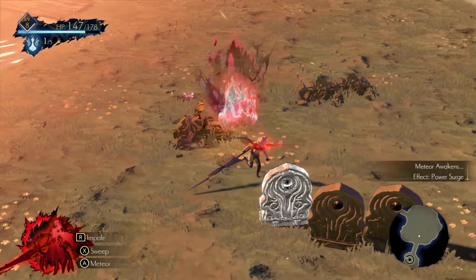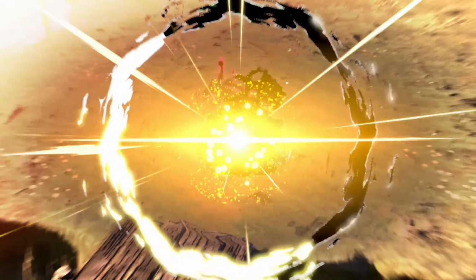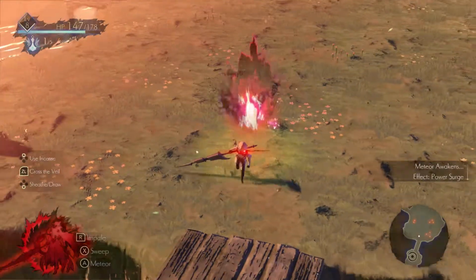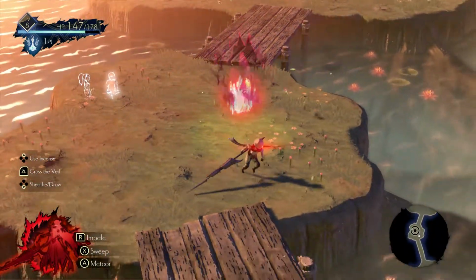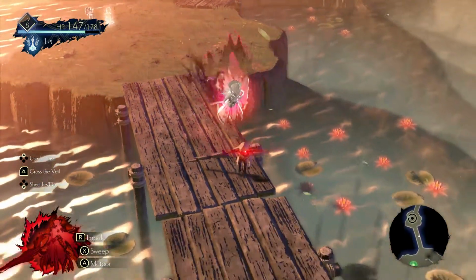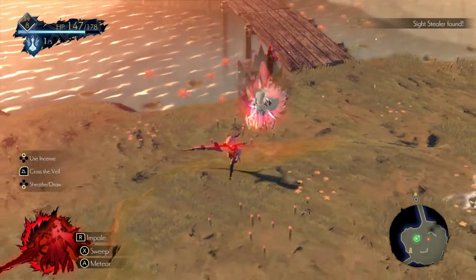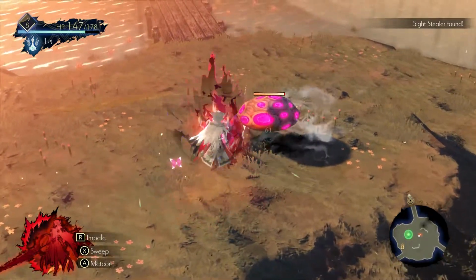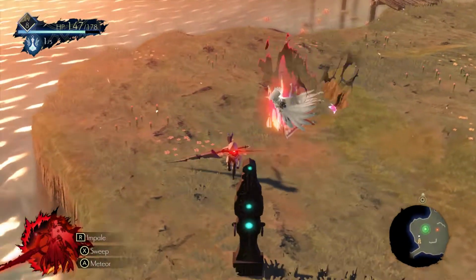Oh wait, meter's awoken. Oh nice. So we can't do anything here. We almost got destroyed. All right, so let's look for the sightseer real quick, because I'm sure we have to talk to those kids over there. Is that it right there? Is that the sightseer? What's with this thing? Oh, this thing says we're not doing anything to it. Let's just leave it alone.